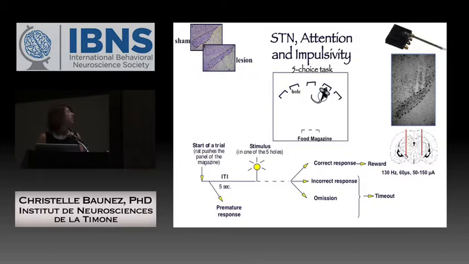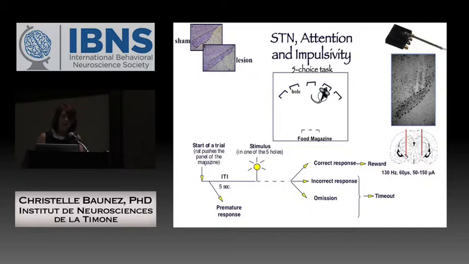What we also record in the task is a number of what we call perseverative responses. So after they've made their first response in a hole, if they keep going poking in holes, whatever the response was, whether it was correct or incorrect, if they keep poking, then we record that as perseverative responses. And we also measure the number of perseverations they make in the magazine where they collect the rewards. That's an index of their motivation. And as well as the perseverative responses, it can be considered as an index of compulsive behavior.